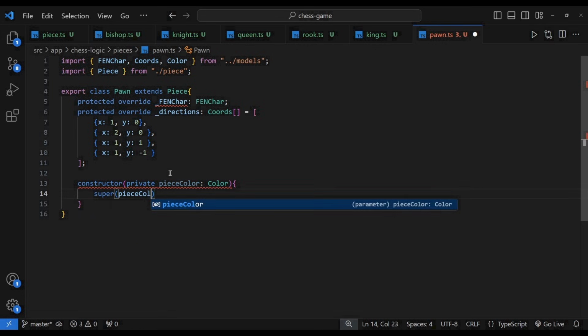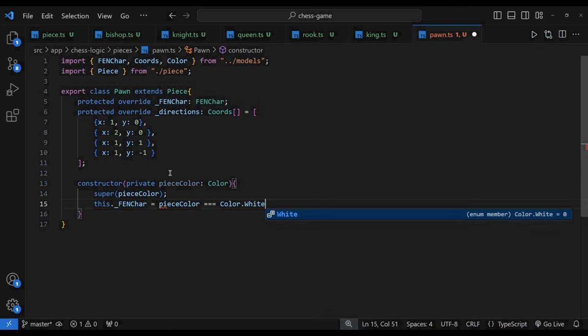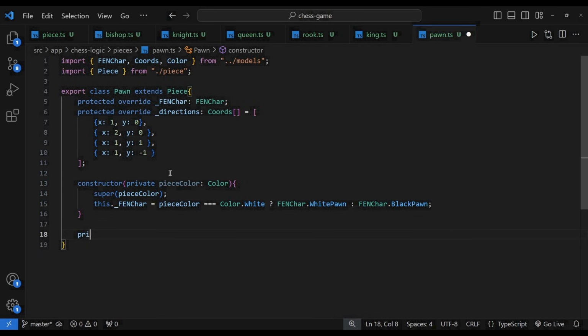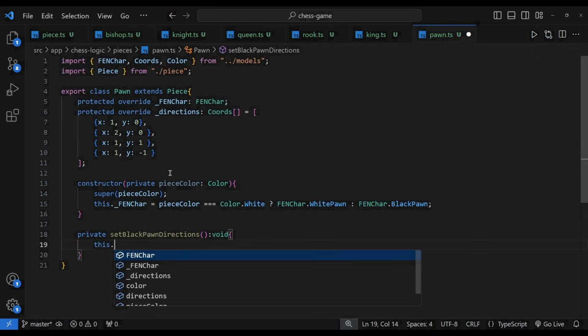Call superconstructor, implement FEN character, now define private method set black pawn directions that changes directions if pawn has black color.